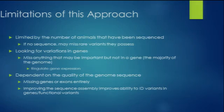Okay, so there are some limitations to this approach. The first of those is that you're limited by the number of animals you've sequenced, okay? So in that initial sequencing step, when we're looking for variants that may cause a protein conformation change or be lethal, right? If it's not a variant in that original population, we don't have that as a candidate when we go to those later genotyping steps, right? So the key is to get as much sequencing data as you can, and it's likely that as more and more animals are sequenced within the industry, more potential candidates would be identified, which could go through that same type of process.